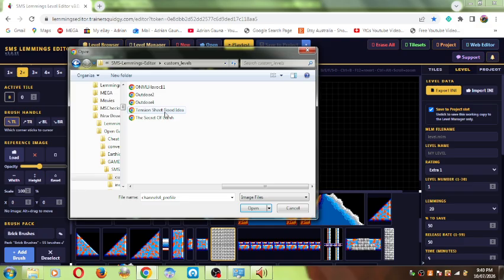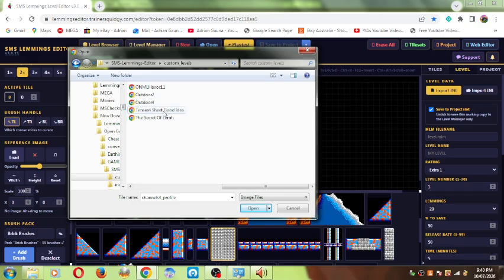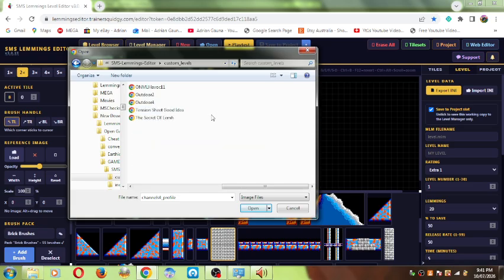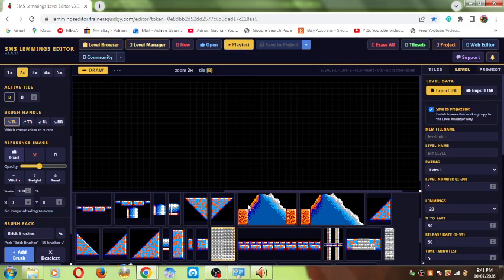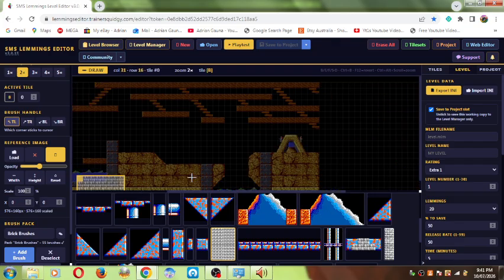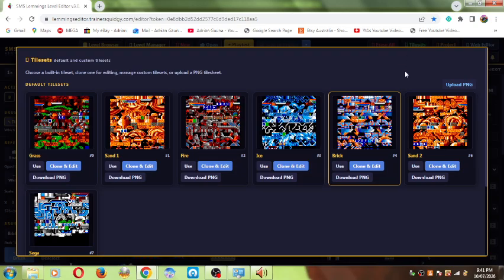There, I've got plenty of maps here. Let's just pick something. Is this the Lemmings Tribes map? Yeah. So you can load it in there and just build over it.